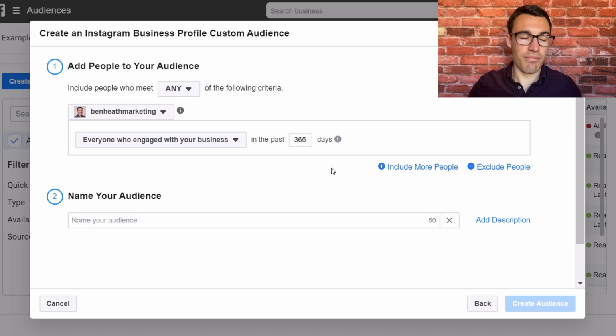Unless you've already got tens of thousands, hundreds of thousands of Instagram followers, you want to leave this very broad because you want the custom audience to be as large as possible. The larger the custom audience, the more accurate the subsequent lookalike audience will be when it is built off of that custom audience, because it gives Facebook more data. If Facebook are trying to find the ideal prospect for you, having 5,000 people in the audience is going to really help versus 500. Got more data to do it with.